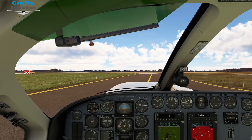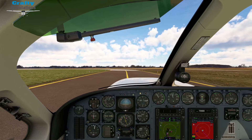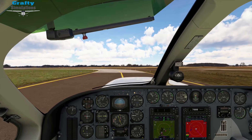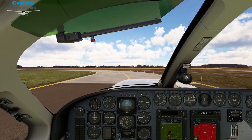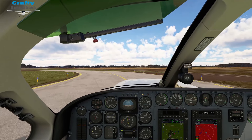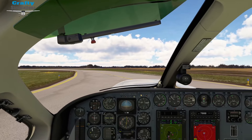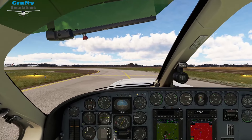I used to fly a lot of aircraft with the GTN 750. The 808 Comanche has a GTN 750 — it's weird to have such an old aircraft with a GTN 750 slapped into the cockpit, but it's a wonderful piece of equipment and I do like these multi-screen navigational aids. I am also running a G1000; more information on that probably in another video. It's going to be very hard to demonstrate, but I actually do have a G1000 sat in front of me.